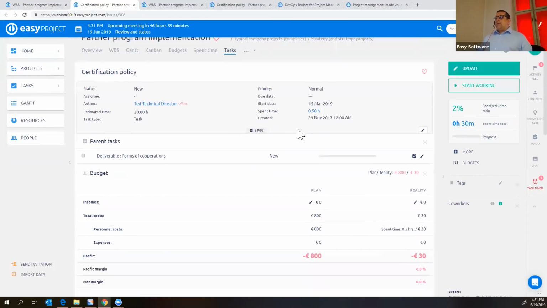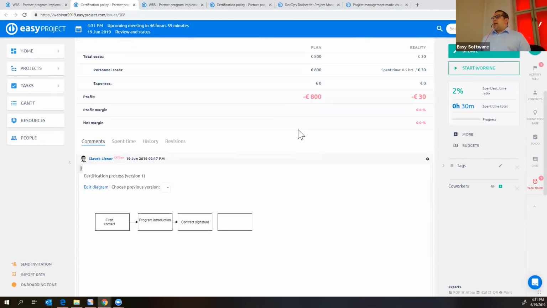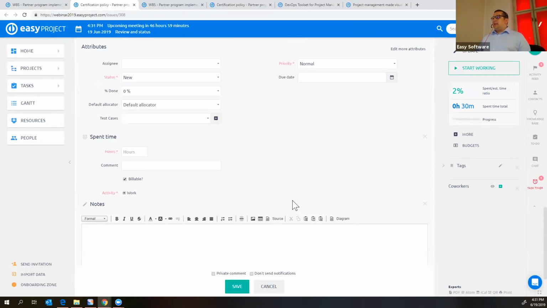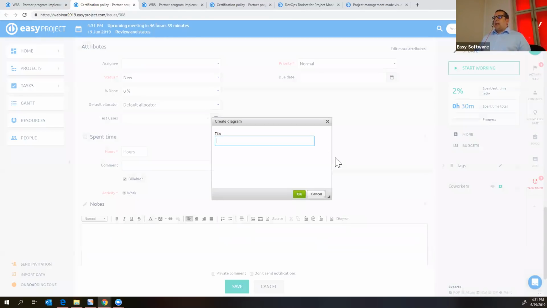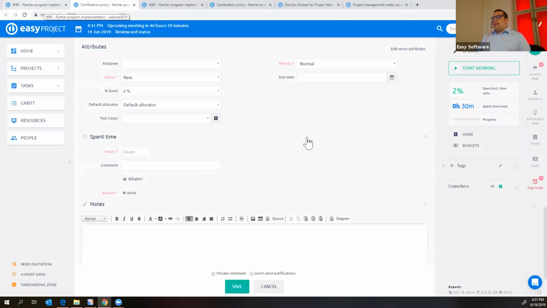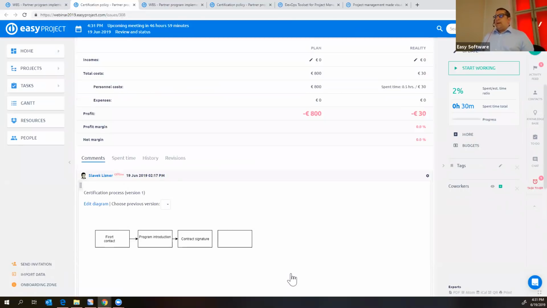When I'm working on this task and I update the task, I have this diagram section at the bottom, where I can create a new diagram and make the drawing. Well, I did the drawing already, so you can see it's here.